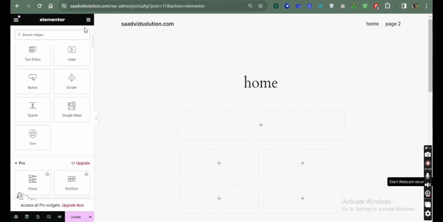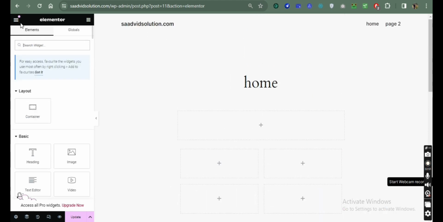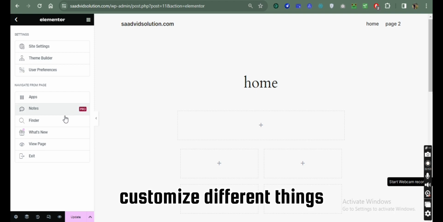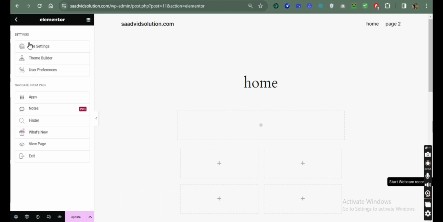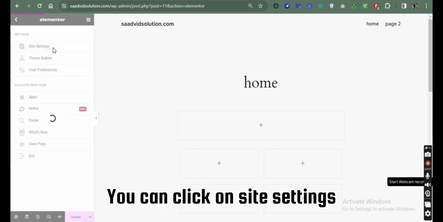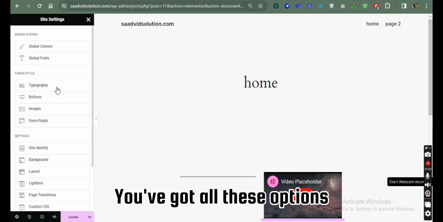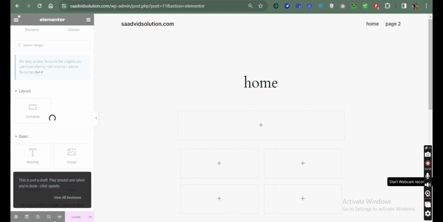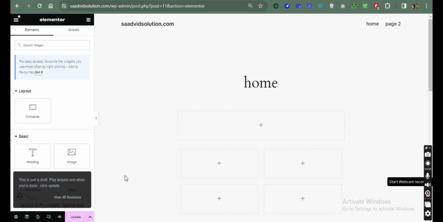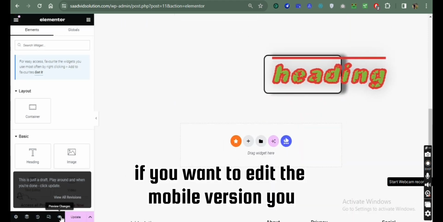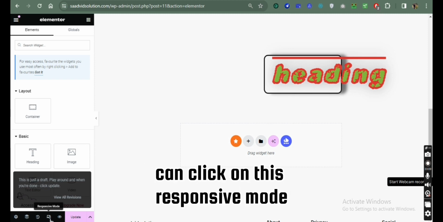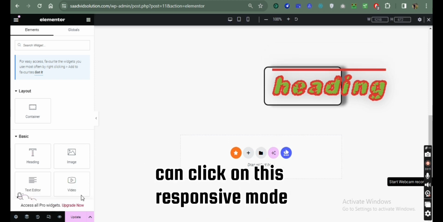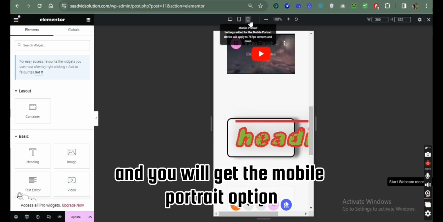And if you want to customize different things, you can go to this triple line section. You can click on site settings. You have got all these options. I'll be explaining in another video. And now if you want to edit the mobile version, you can click on this responsive mode, and you will get the mobile portrait option.